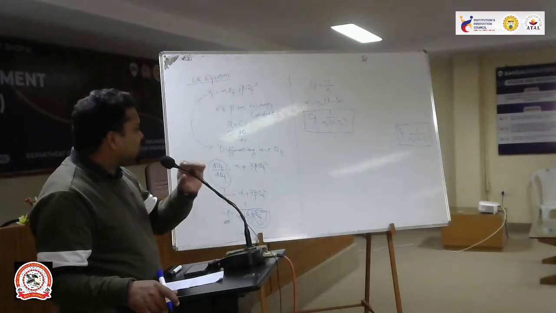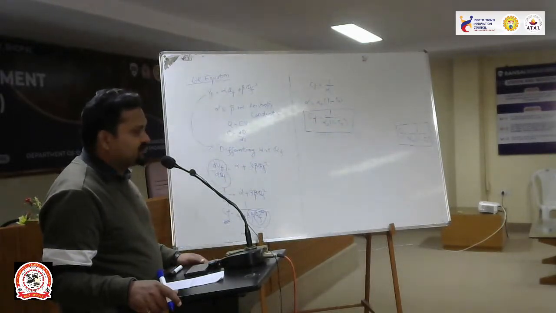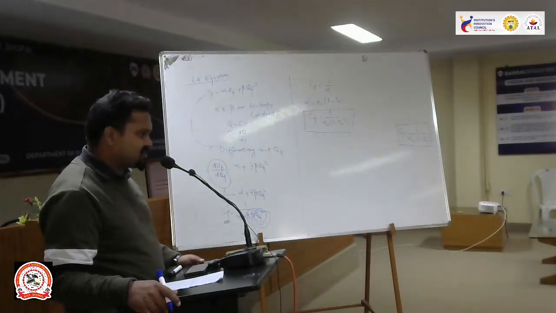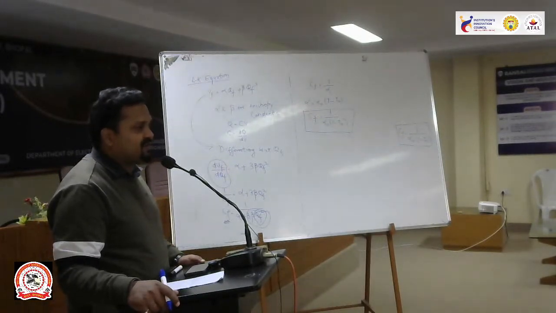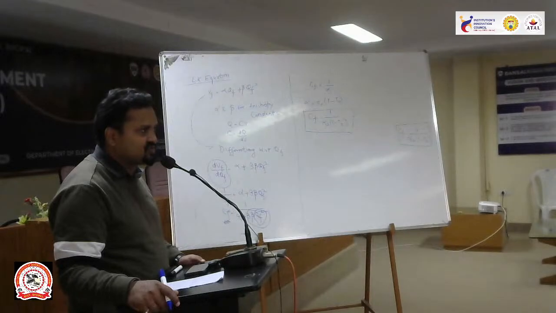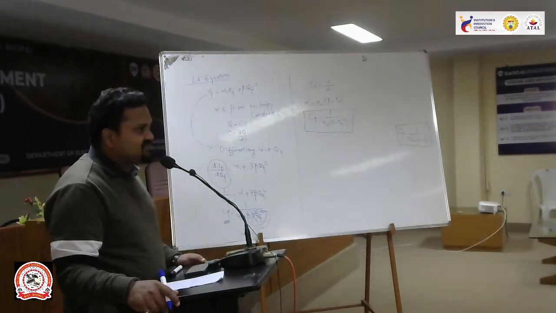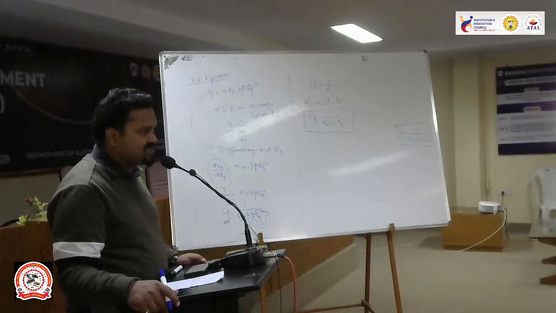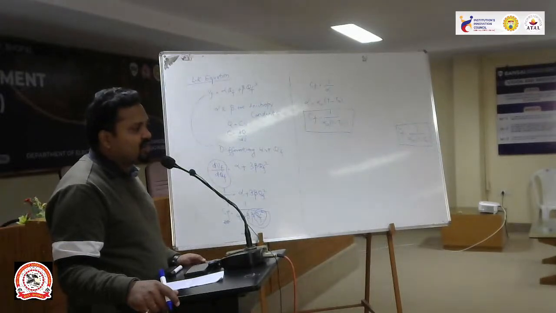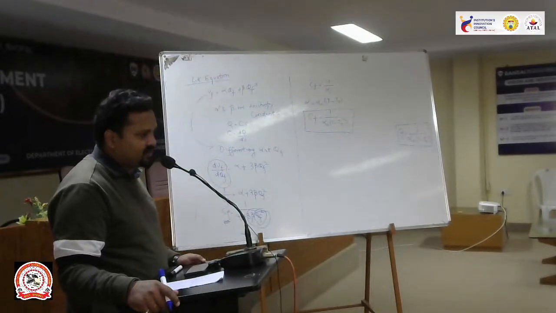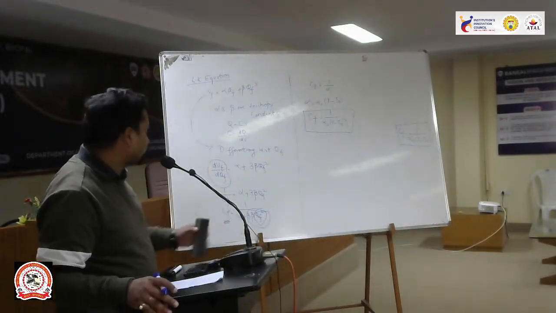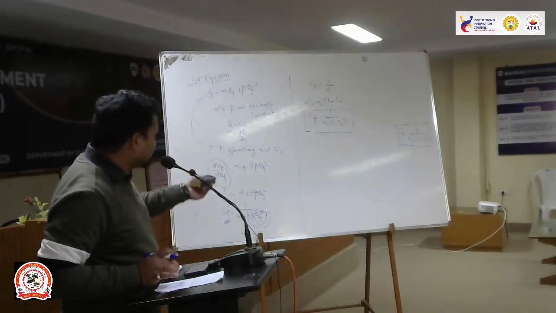Now let's see with respect to the heterostructure. So in heterostructure, what we are doing? There is a ferroelectric material and below that we have used a dielectric material. So it's like two capacitances are in series to each other. And if two capacitances are in series, the equivalent capacitance will be C1 C2 upon C1 plus C2. Or I can write 1 upon C equivalent equals 1 upon C ferroelectric plus 1 upon C dielectric. So let me just see what happens. So first of all, I'll erase this.